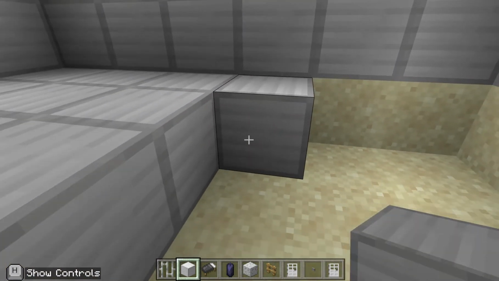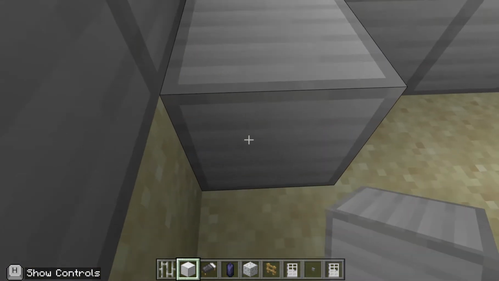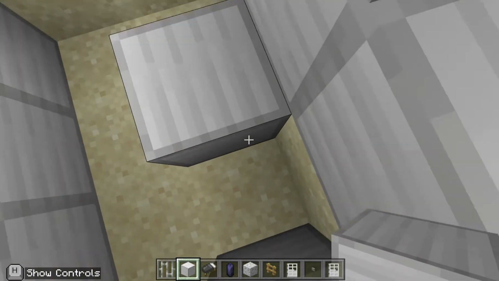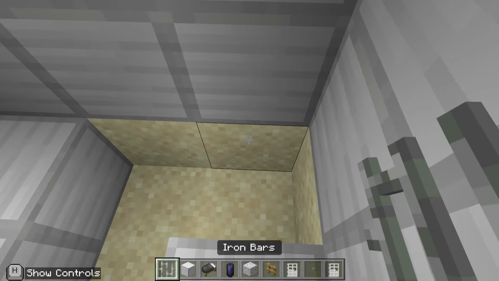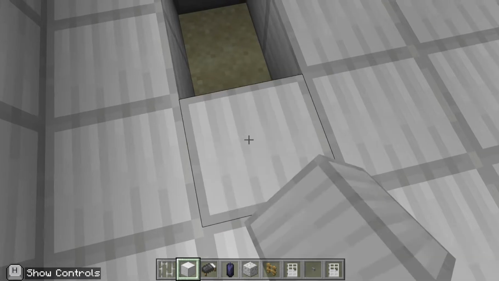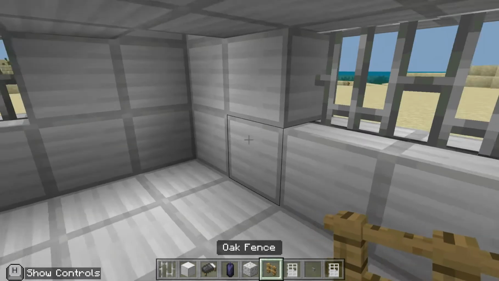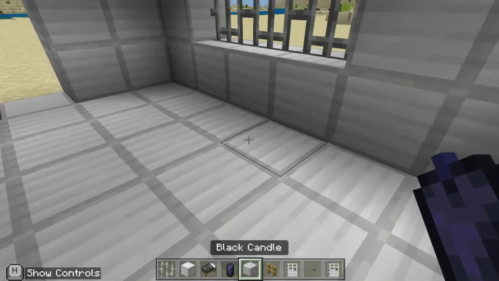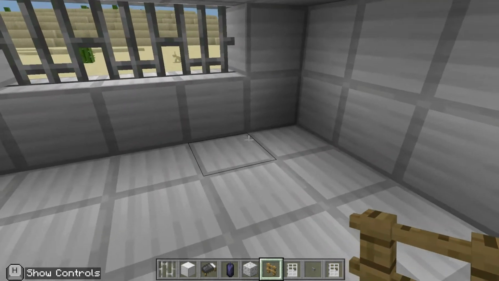All you need is iron bars, iron blocks, a bed, a candle, a polished block of something, and then a fence, iron door, button. Okay, done with that. Then you may want to place this here.